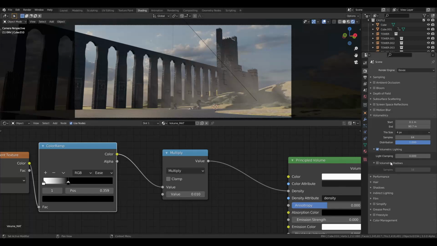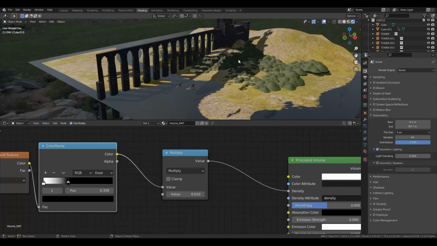There's some other settings here. Additionally, there are volumetric lighting, which just makes it work. And then you have volumetric shadows, which doesn't have a huge effect right now. In the current versions of Blender, that part is a little bit buggy, but they're working on a newer update to the volumetric shadows where they look way better. So the volumetrics will be way more usable in the next coming month or something, I think. And then the volumetric shadows, you'll see a lot more use out of that one.